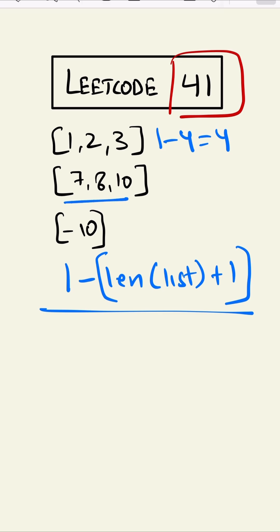If we take a look at this, the length is 3, so the number would lie between 1 to 4, and yes, the first missing positive number is 1. If we take a look at this, the length of the list is 1, so the number would lie between 1 to 2, and the first missing positive number is 1.